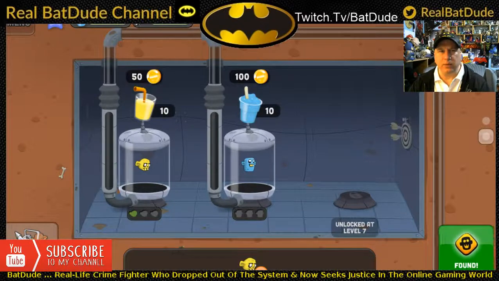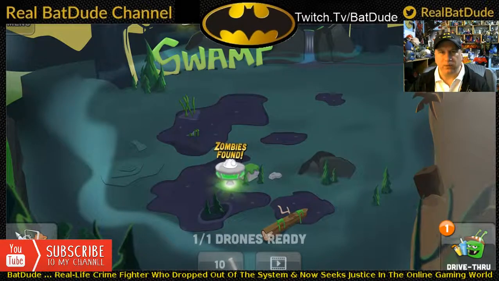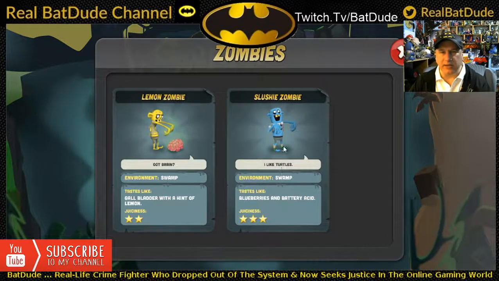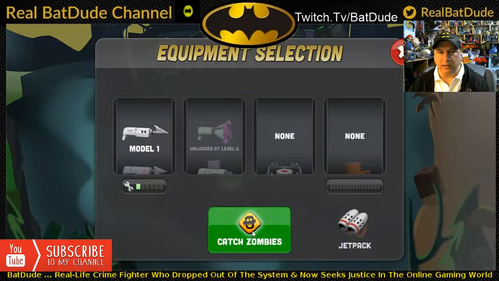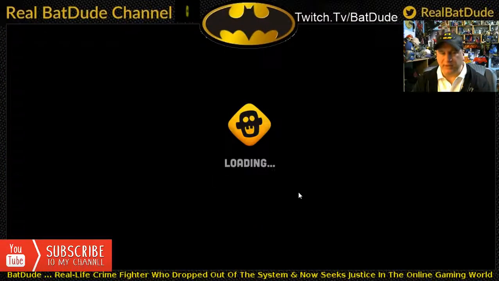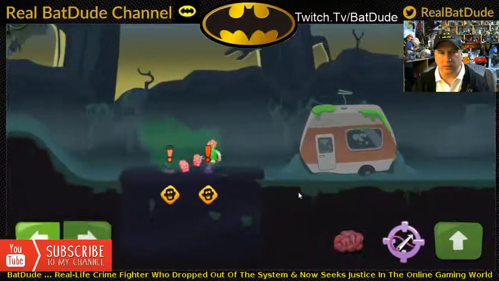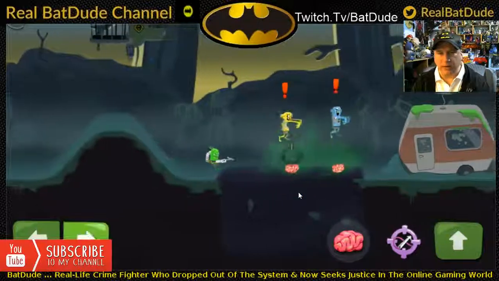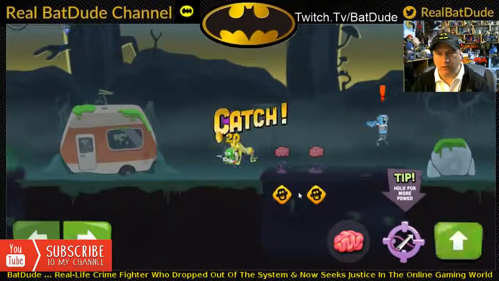Alright, so that's it. We need to find blue dudes or something. We need to catch more zombies. Wait, what's this up here? Okay, lemon zombie and the slushy zombie. Okay. Got it. Lemon zombie and slushy zombie. Let's go get him. Well, poke your head out. I got you. Gotcha.